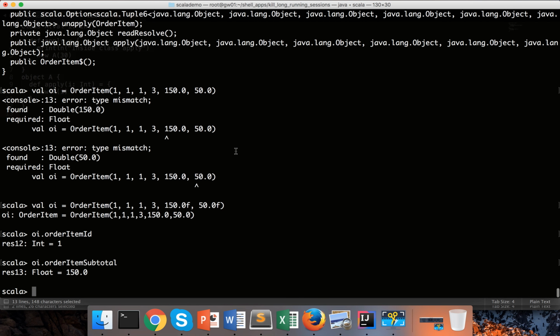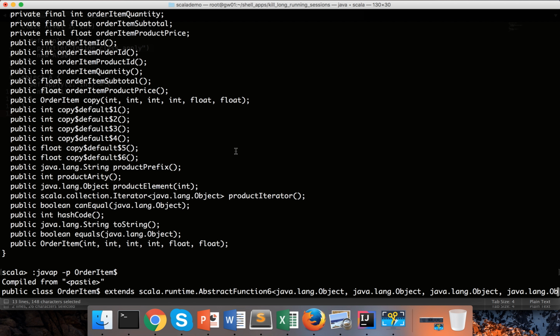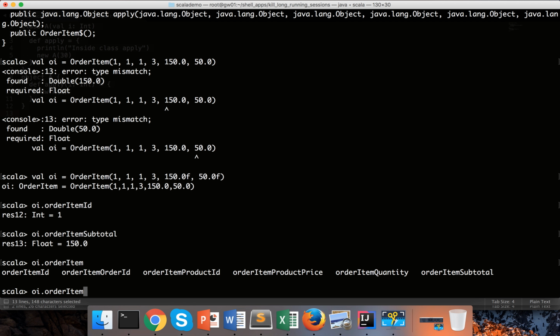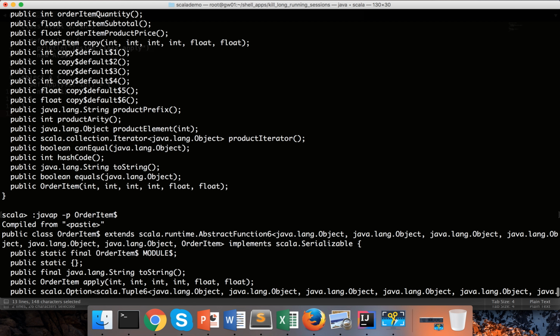In case of product arity, it doesn't take any parameter, but it will give some integer. What is that integer? Let me see.